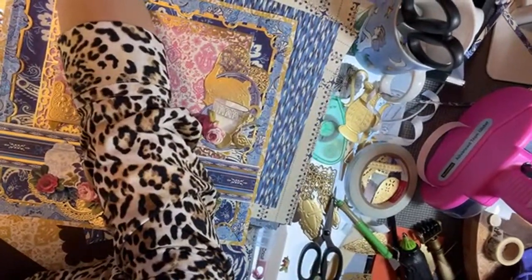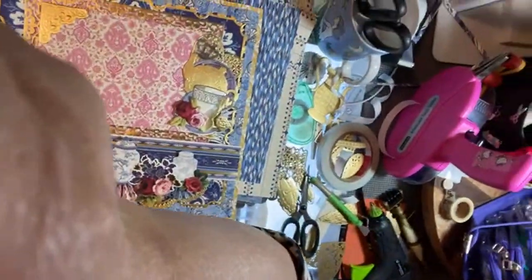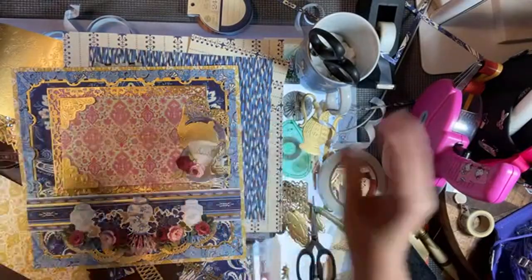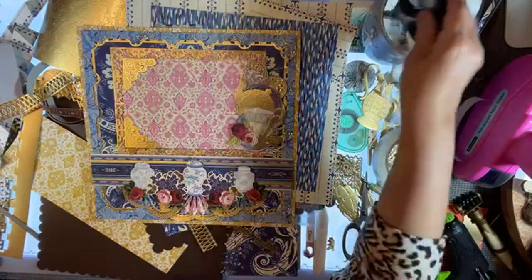I'm trying to fix my little chat box — give me a little bit of time. Hi Joan, how are you? Here's the trick: I have to figure out how to get this to my desktop so you can see what I'm doing. Let me move this around. It looks like that's upside down — maybe this way. If I put this right here, let's see if that's in the right spot. I told you my desk was a mess, I have a lot of things going on here. I think we have the orientation correct — that is the hardest thing for me to figure out.